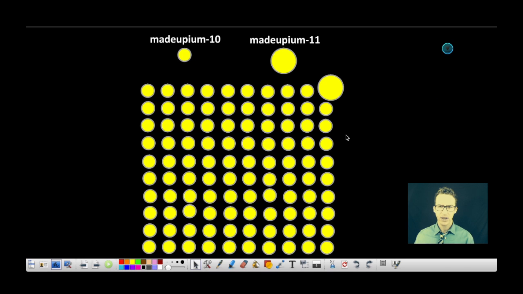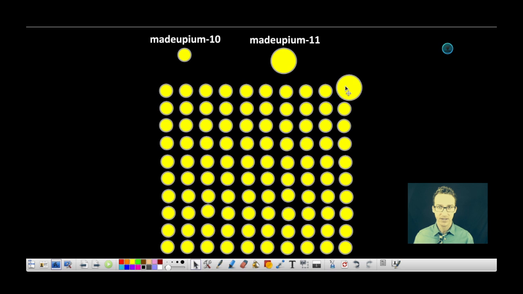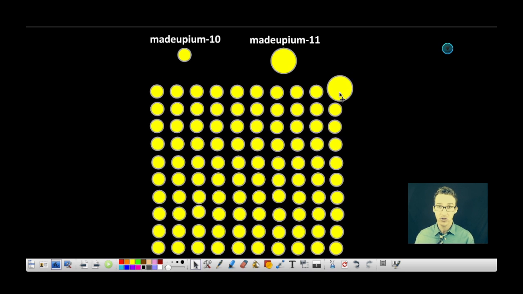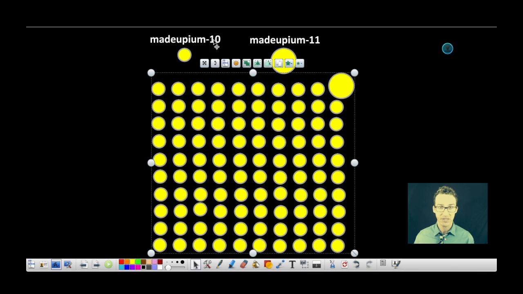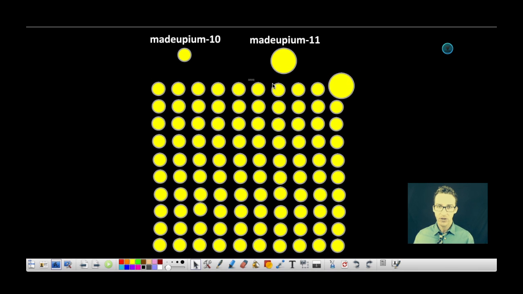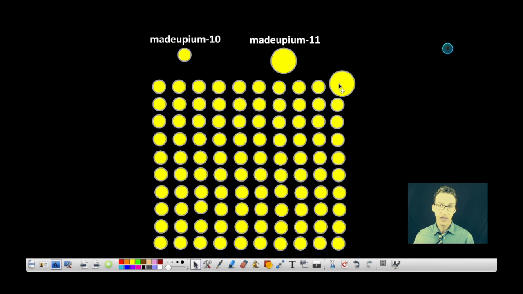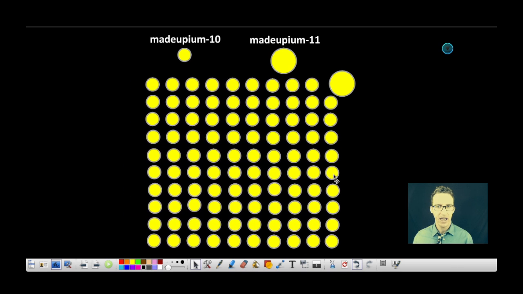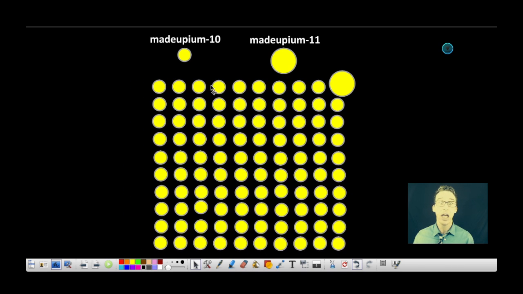So as you struggle to wrap your mind around the idea of average atomic mass and how that works, let's imagine we had an element called "madeupium." And let's pretend we had 100 atoms of this madeupium. This element consists of two different isotopes in nature: madeupium-10 and madeupium-11. If we look at those 100 atoms, or any sample of 100 atoms of madeupium, 99 of those 100 atoms are going to be of the isotope madeupium-10, whereas just one of the 100 atoms is madeupium-11.